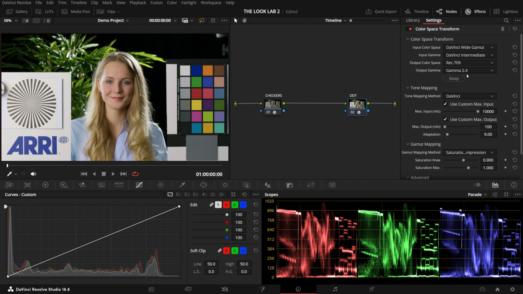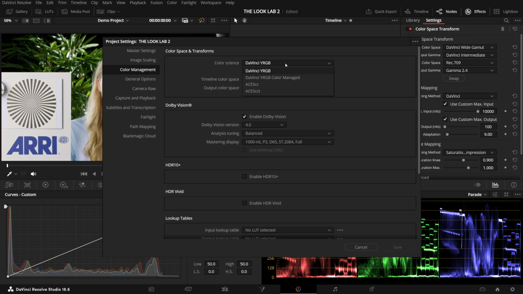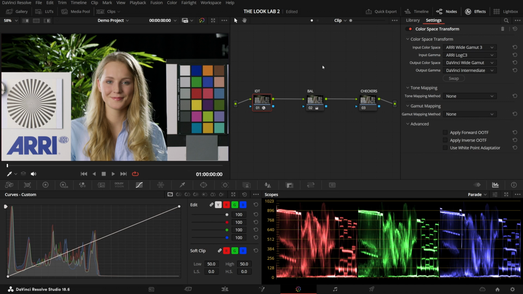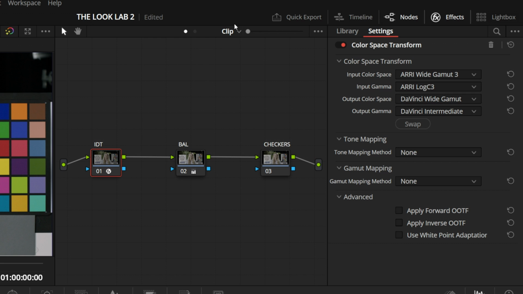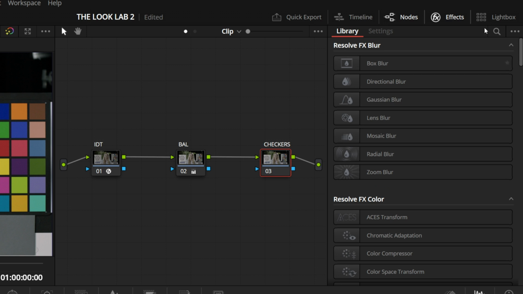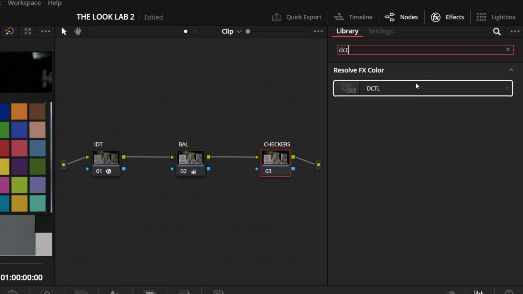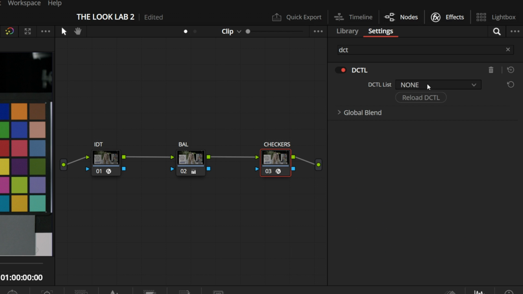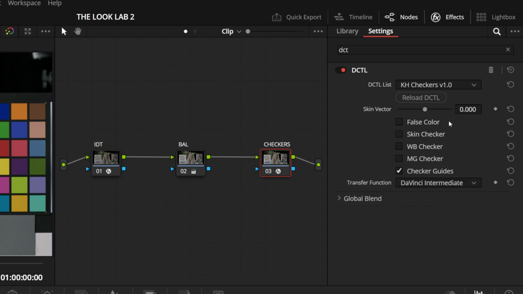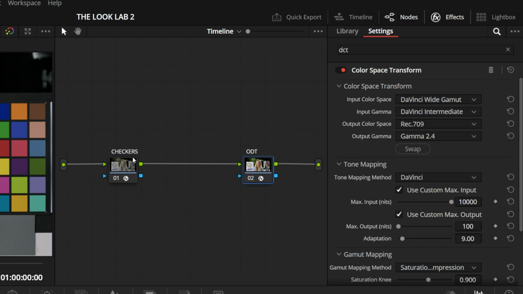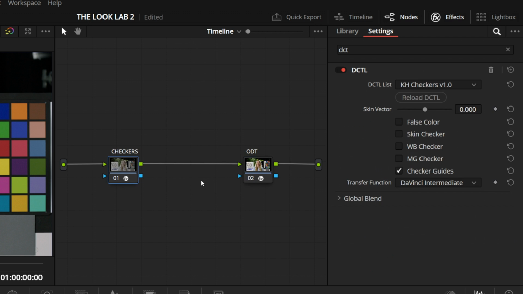Now this tool will also work if you're using Resolve's timeline-based color management, the automatic one that you choose from project settings. Now, when it comes to using this DCTL, you have two options on where to place it. First off, you can place it on the clip level, for example, right after your balancing node. So create a new serial node, open the effects panel, search for DCTL, and from the DCTL list, choose checkers. An alternative place would be on the timeline level before the ODT, or in the case that you're using the automated color management, the ODT already comes automatically after the timeline level.